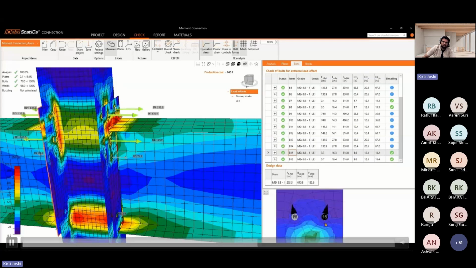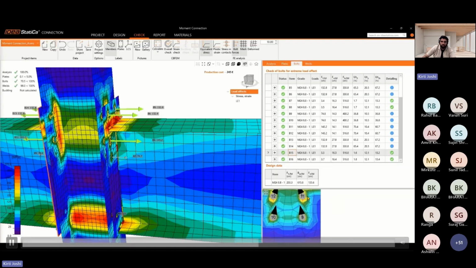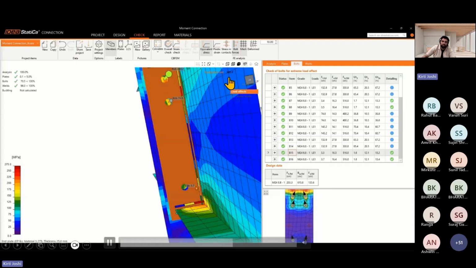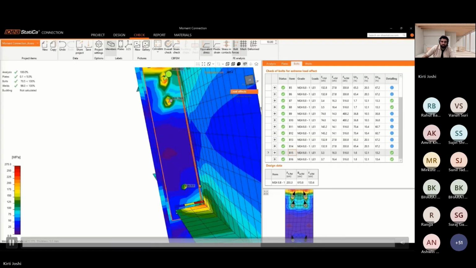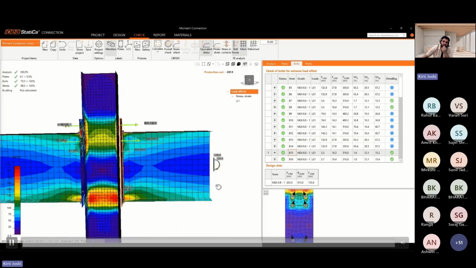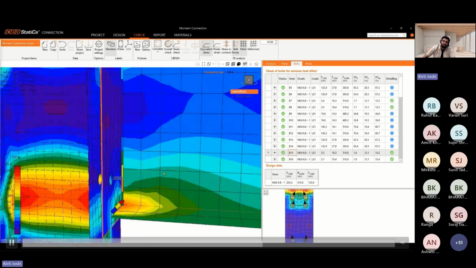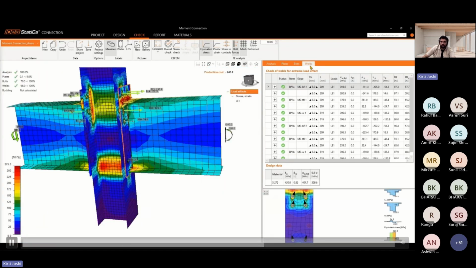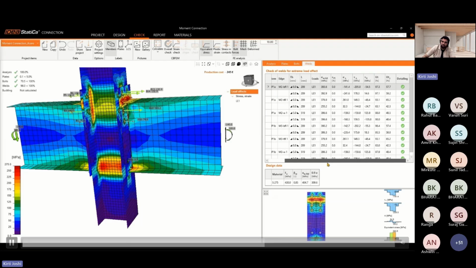Once you click on any of these options, you will see the bolt force. You can generate your bolt force; you will see the options for generating the bolt force at the top. My point is, using this stress strain analysis, you can check all of your components like the plate, welds, and bolts, and it will give you all the calculation steps as well.